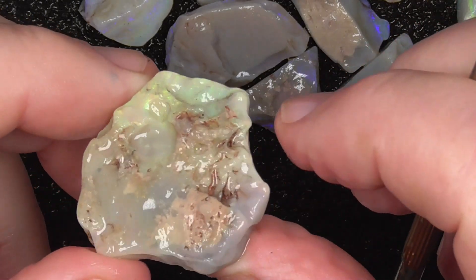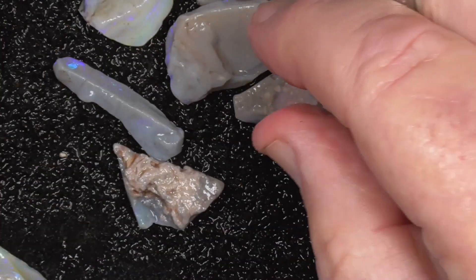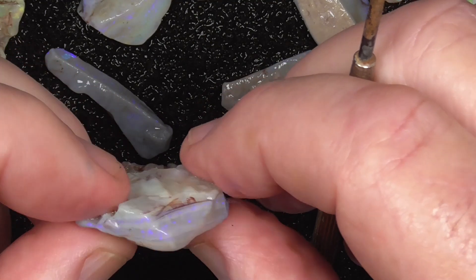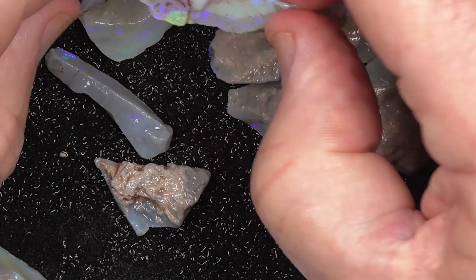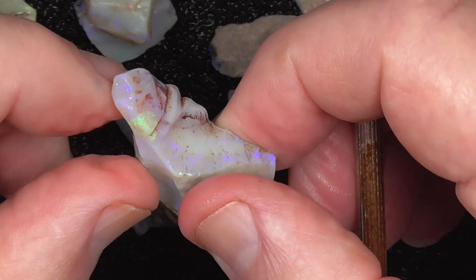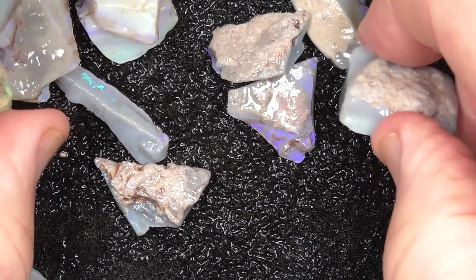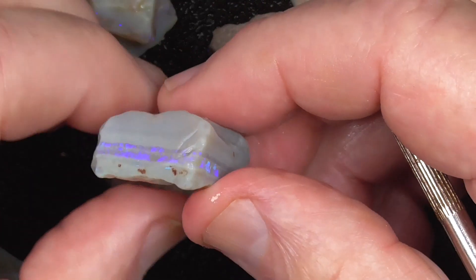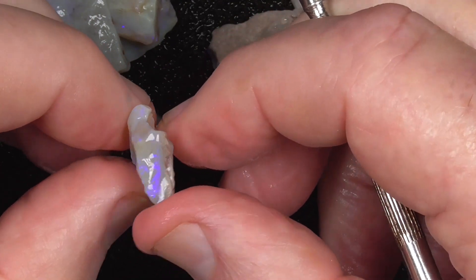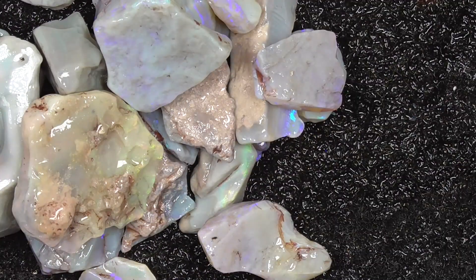I'm going to put the surface there on that end — you can see it's half the stone by the books, a little eye of colour there, and the rest is a purple seam. There's a few more pieces there for you to look through as well. I hope you've enjoyed looking. Cheers.